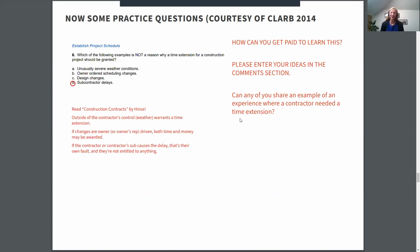Yeah, that's right. So subcontractors are in a position where they might not have a lot of control over the situation. This is actually something that comes up quite a bit on some of the projects that I'm working on as well. The landscape contract is often awarded as a subcontract, and the landscapers are maybe provided a time window in which to do their work, but then they show up on site and it's not ready. The subgrading is not ready, and the subgrading is usually in someone else's scope of work. So if the subgrade's not ready for them to start on, then they're not going to be able to get started, and so they're going to need a time extension for their portion of the work.